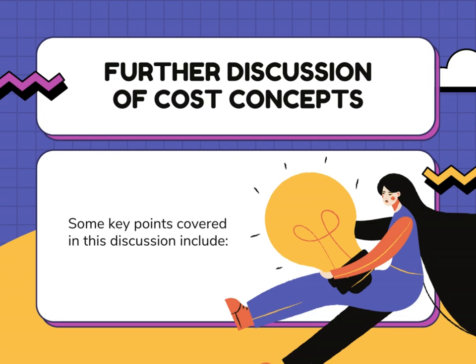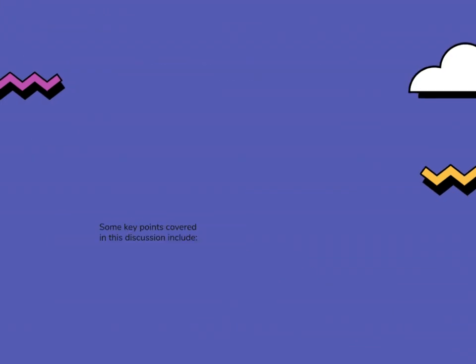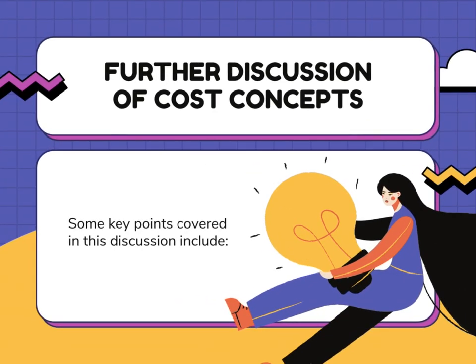Direct costs are expenses that can be directly attributed to a specific product, project, or department. For example, the cost of material used to make a product is a direct cost. An indirect cost, also known as overhead cost, cannot be directly attributed to a specific product or project. Examples include rent, utilities, and administrative salaries.